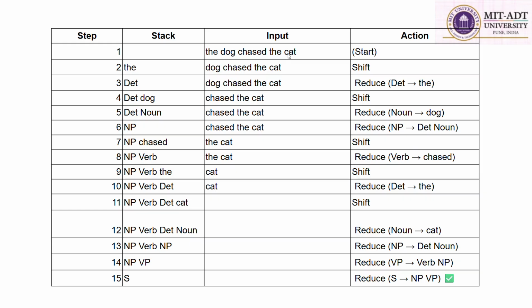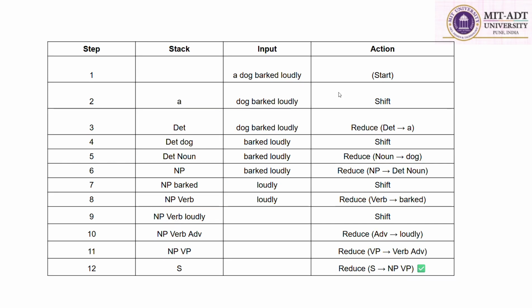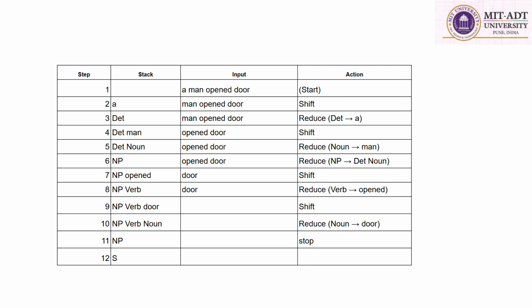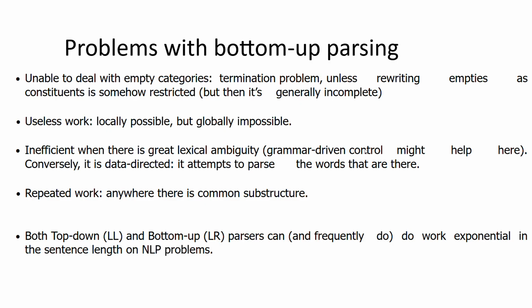So here the input has to be in the middle. The action should be on this side, and this is shifting. When you say shifting, then what has to be shifted comes in the next statement. This is how bottom-up parsing will happen. Okay, but sometimes you will not get any answer. These are just examples. Okay.